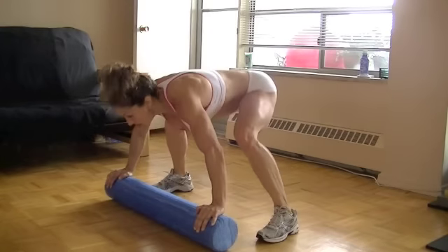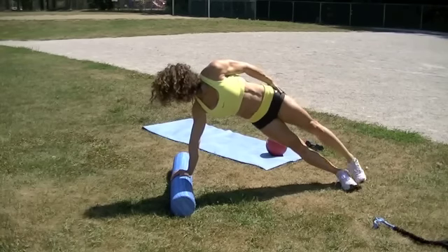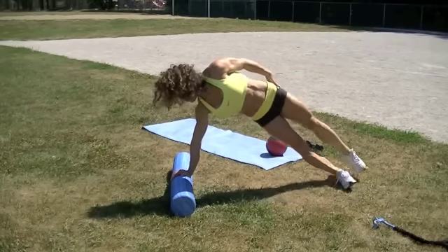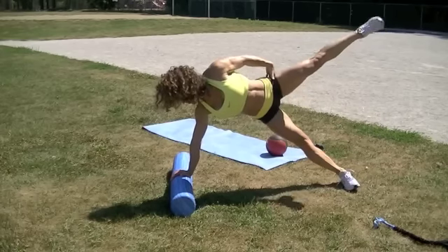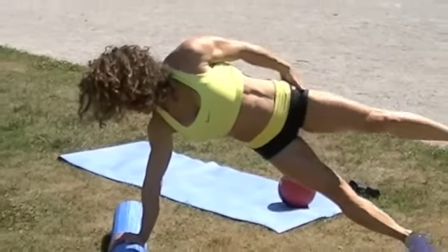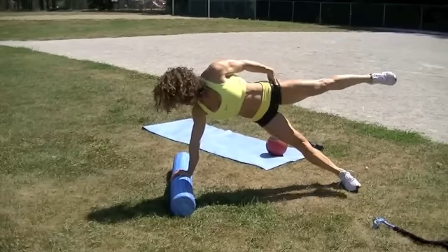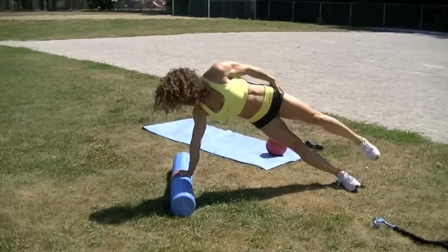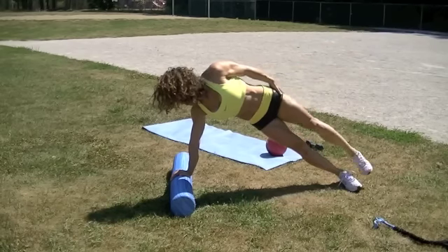But wait, that's not all — here's a bonus move for you: basically a side plank with a nice scissor kick. It's a lot harder than it looks, believe me. Hopefully this has expanded your thinking about the foam roller — that it's not just for massage and therapy. It is actually a great tool for a full body workout that can be very intense using minimal room. Hope you get creative with it and you've enjoyed the circuit with Susan Arruda of GetFitFaster.ca.